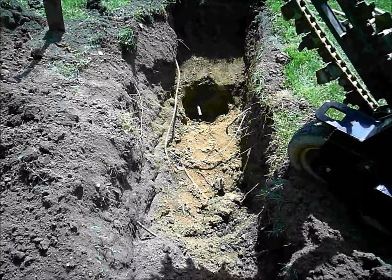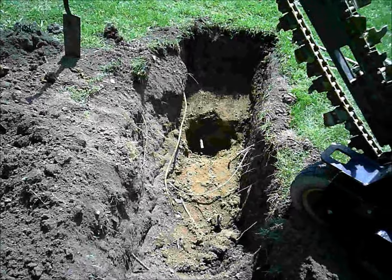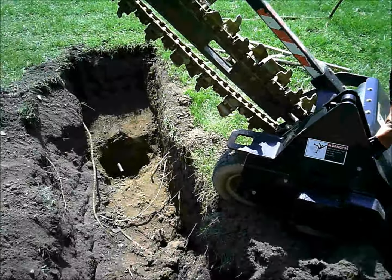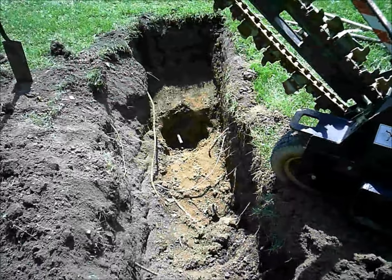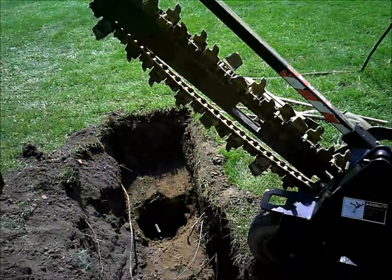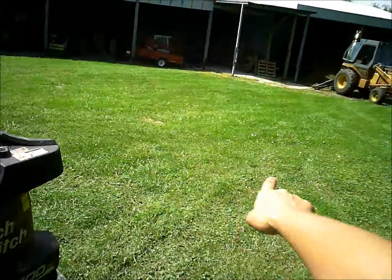Luckily that's a plastic pipe, so that'll be real easy to hook on to. I'm surprised this thing was laid in the early 60s. It's a plastic pipe, but just 3/4 inch plastic, and it used to be a spigot here, but it didn't work and it leaked and everything, so we took it out and we're just gonna run the pipe on over to there.